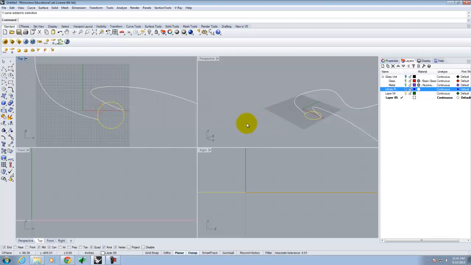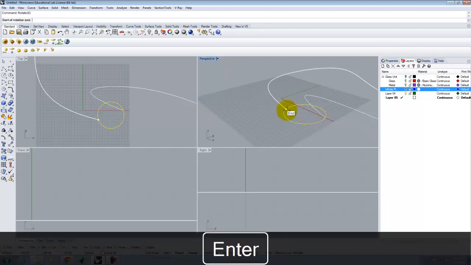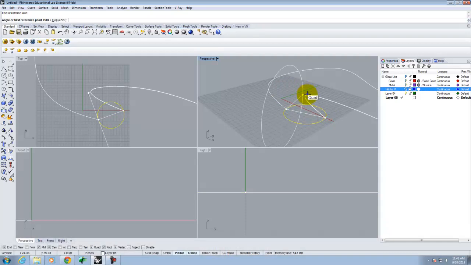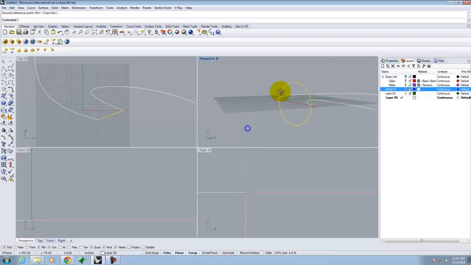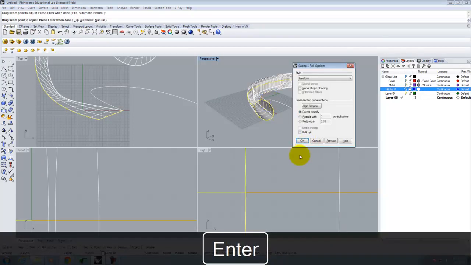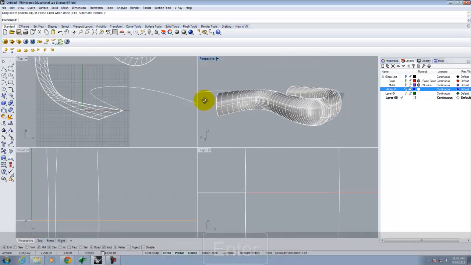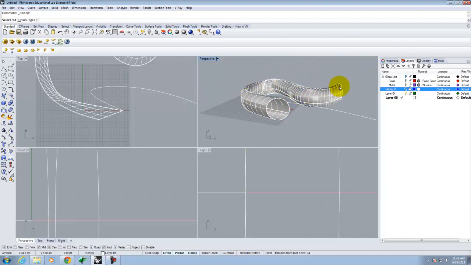Let me do a quick rotate 3D on it. Okay, so this is a similar concept. If I were to do a sweep 1, if I went surface, sweep 1 rail, use that as my rail, use this as my cross-section curve, perfect. I would end up with basically a tube, right? We've got some issues because of how it's doing it, but you get the idea. It's making basically a tube.